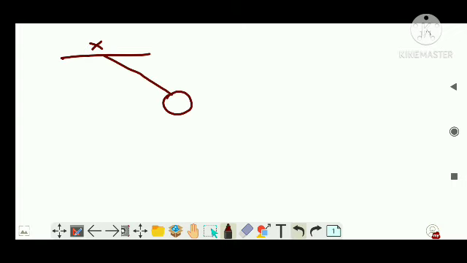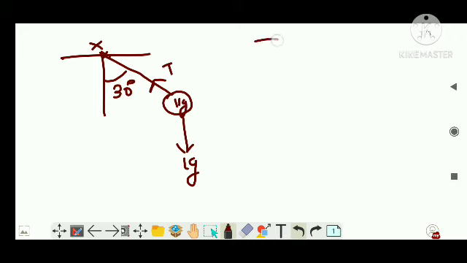Suppose there is a block. Initially it was here, right, a bob, and it moved. Let's say this is 1 kilogram. It moved to this position. You are asked what is the torque of all forces which are acting on the 1 kilogram about x. About x means the pivoted point, right? So let's say it has been displaced by an angle of 30 degrees. So simple. There will be a tension along here, right? And what other forces will be there? 1g, weight will be here, right? So torque due to tension is 0. Why? See, I'm going to extend the tension like this.